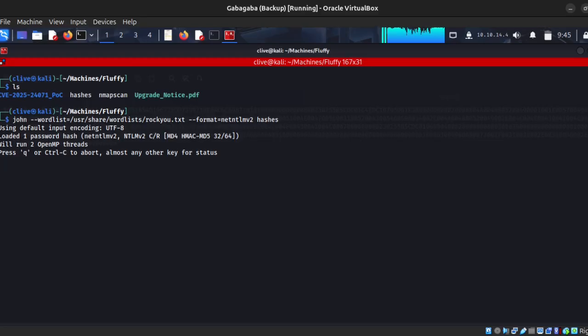You can also decide to use Hashcat, but for me, for now, I'm trying to actually master John. I think it's way better than Hashcat. Yeah, we're going to wait just a minute and see if it's going to be able to crack the password or the hash, so we will get to the hashes of that user.